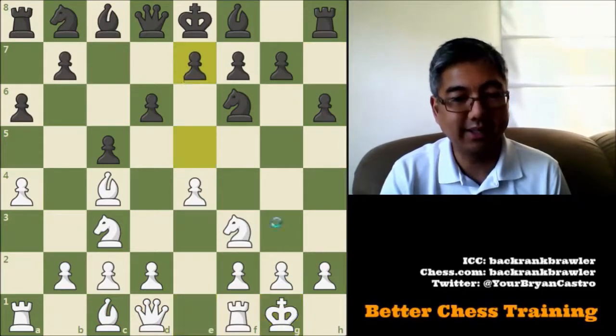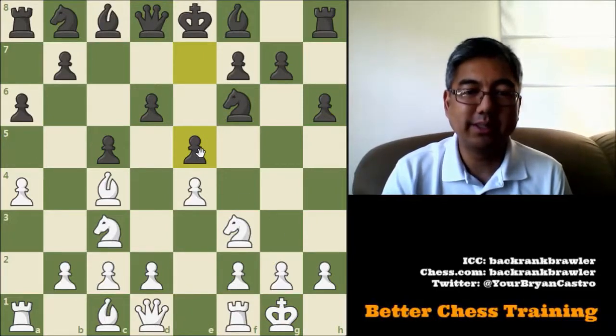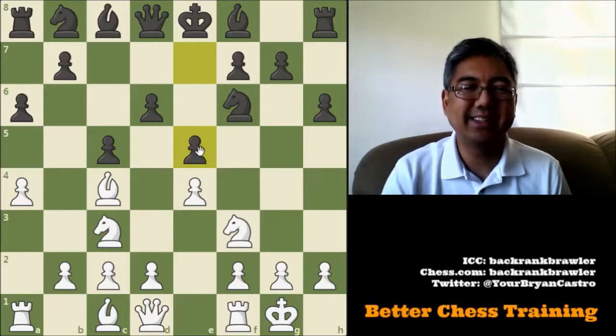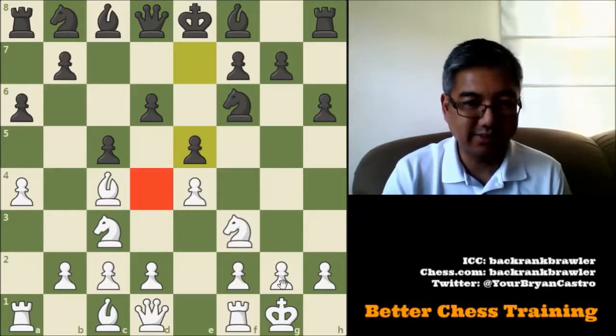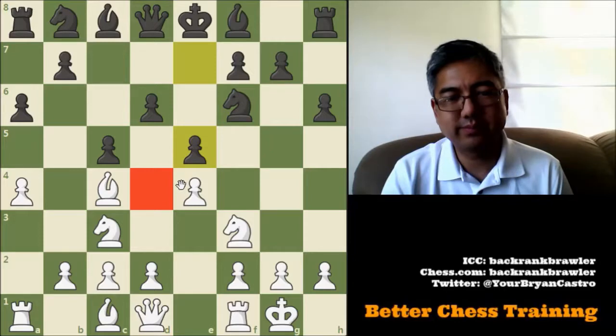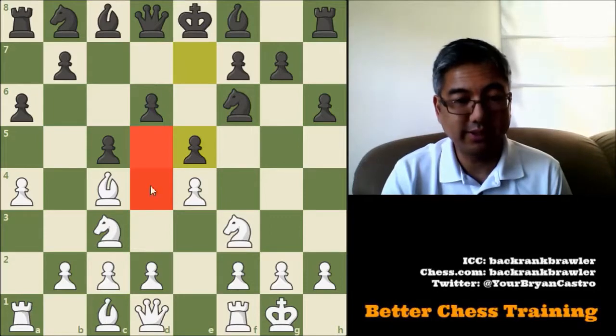And now my king is safe away from the center. Okay, my opponent plays e5. And what this does is it locks the center, big control over the d4 square. And so the problem, though, is that he also gives me the d5 square. But it does make it more difficult for me to play d4.